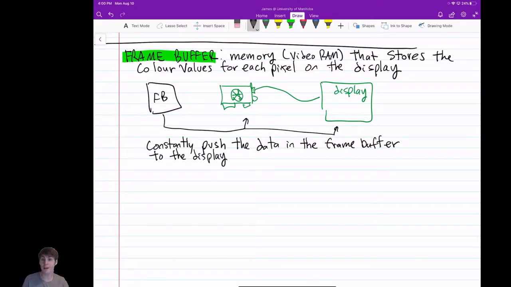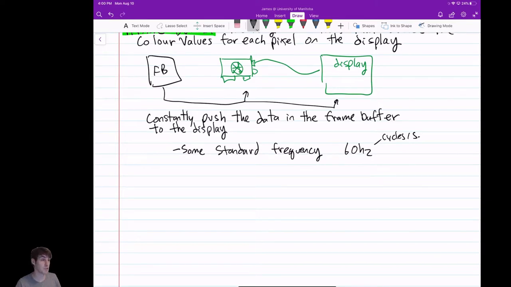And in fact, it happens over and over and over again. Your computer's constantly changing, you're moving a mouse around, you're moving your windows, a game's animating. So that has to happen regularly. There's typically some standard frequency. These days, 60 hertz, remember that hertz means cycles per second. So 60 hertz just means 60 times per second. Some interfaces are still 30 hertz, some games want to be 120 hertz. If things are moving, it needs to be higher. I would play with this. Go into your Windows settings, you can actually choose your refresh rate. Change it to 30, and you'll see how slow 30 times a second feels compared with 60, which is probably what it's set to now.